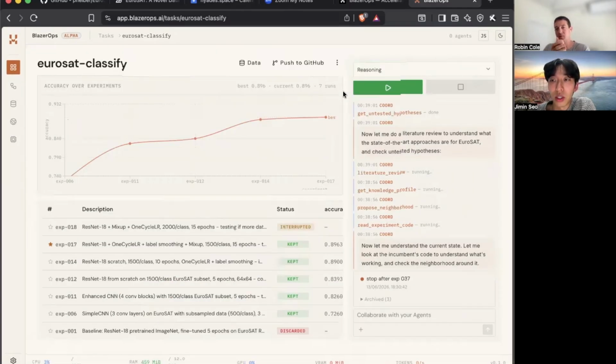So I guess it's designed to... one of the nice benefits of this kind of platform is observability of what's happened from one experiment to the next. You can see the description. So does it provide you some kind of high level summary of the path it took and why it went in certain directions? Yep.